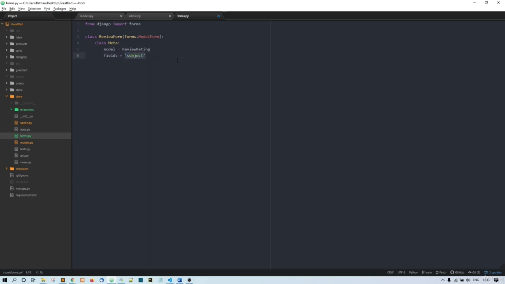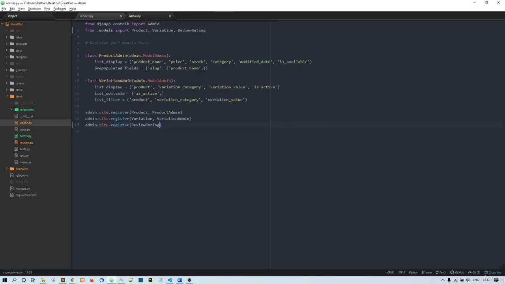Inside the list: subject, review and rating. So now we have created this review form, and also we need to import this model, from .models import ReviewRating. So this part is done.